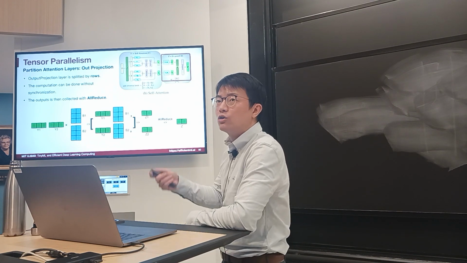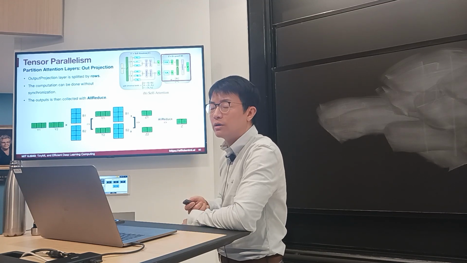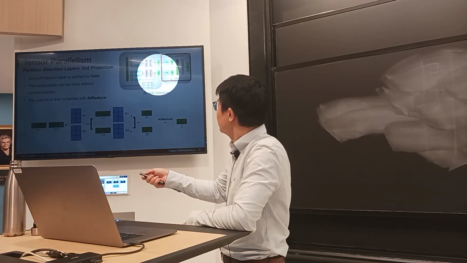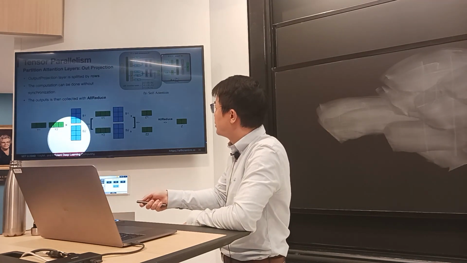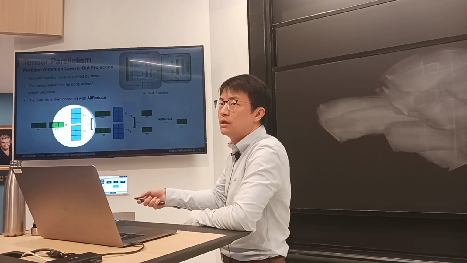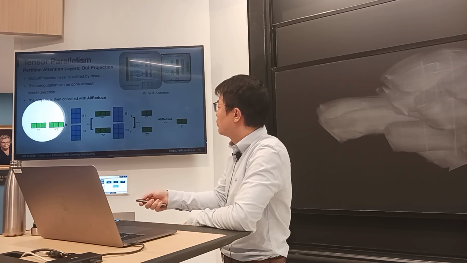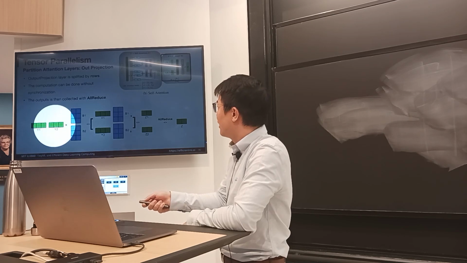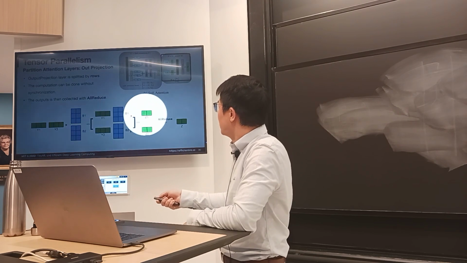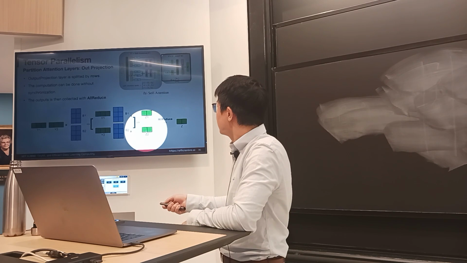And finally, we want to do the output projection. Remember, we have Q, K, V, O, 4 projection matrices. Now we are talking about the last output projection. We have Y1 and Y2 right here, and this is the projection matrix, which is 6 by 2. Input is 1 by 6. So we split the output projection horizontally, such that we can do the B1 with the first half and B2 with the second half. So Y1 is multiplied with B1, Y2 is multiplied with B2, and similar to before, we get these two intermediate outputs, Z1 and Z2.